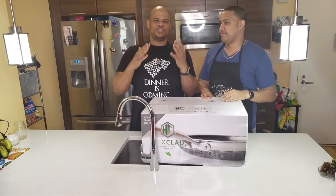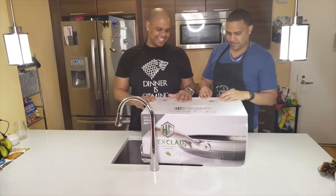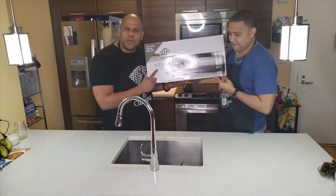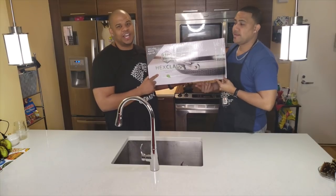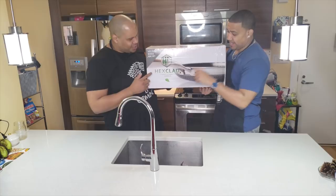Everybody has said so many great things about it, and we're hoping that today we can unbox this thing because I'm dying to use it. All right, Hexclad Hybrid Cookware. Nothing is supposed to stick to it. We have a lot of things that we're gonna stick to this. We're gonna try everything today.